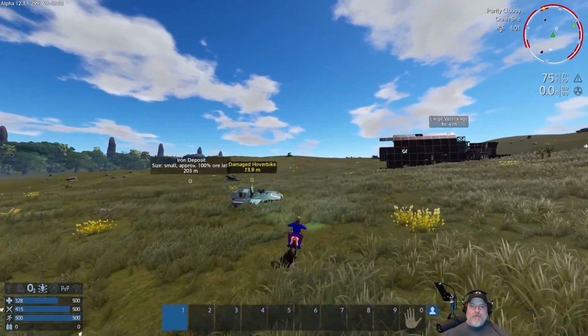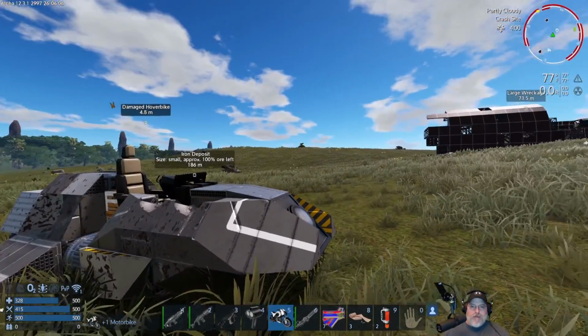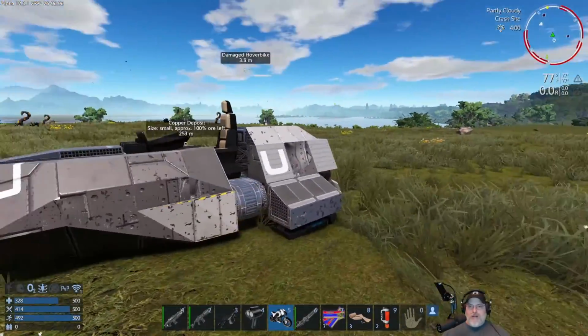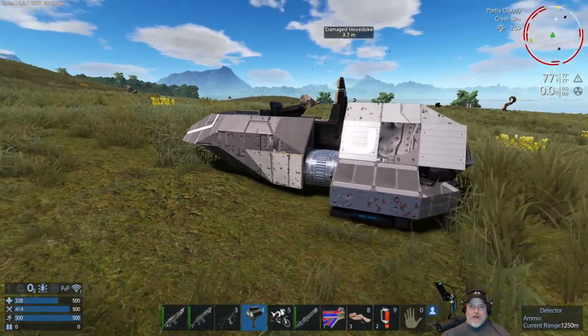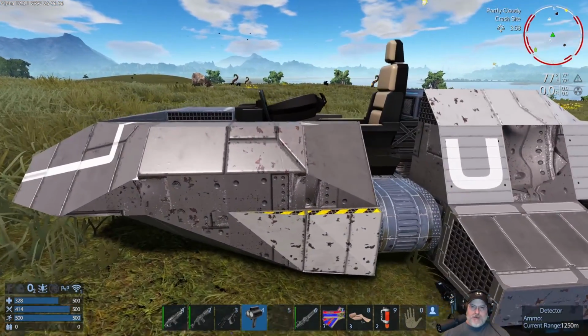So we'll get over here. And once we get the hover bike going, we're going to throw the motorcycle away. We just won't need it after that. Well, we probably won't throw it away. We'll probably keep it in our inventory for emergency situations, but we won't use it.